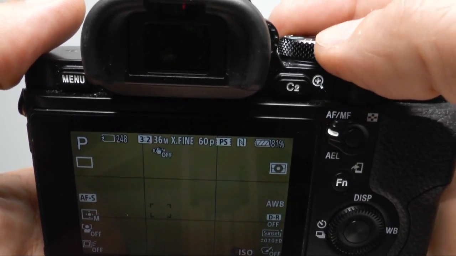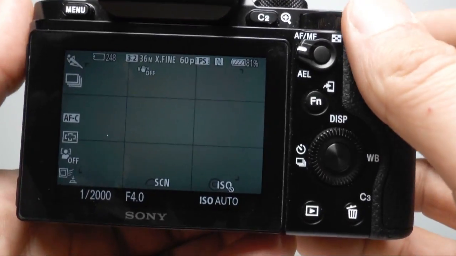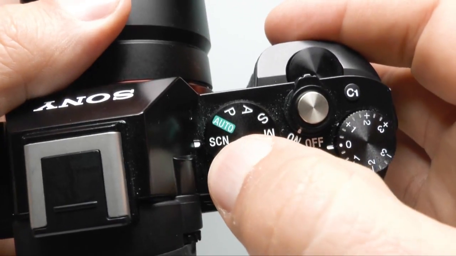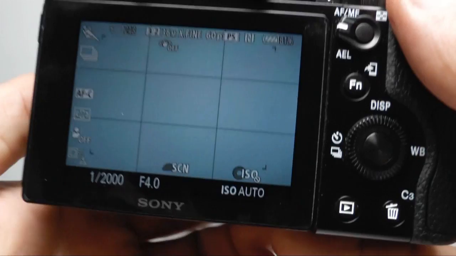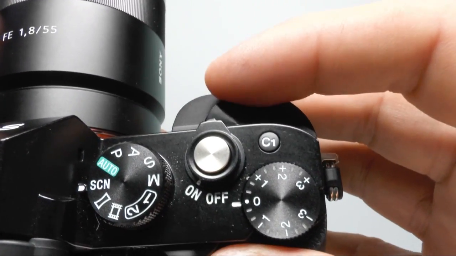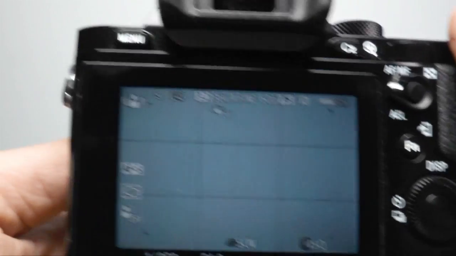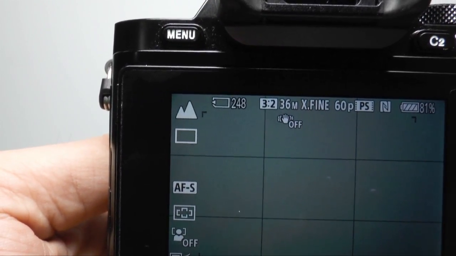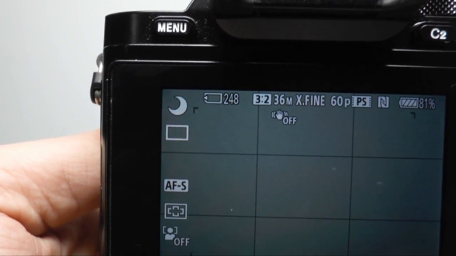One of the next points I will show you very fast is the scene mode. To change the scene mode, go to the program dial scene, and then you can turn through the different scenes on the front dial. You see I want to change here, and we have the portrait, we have sport, macro, landscape, and so on and so on.